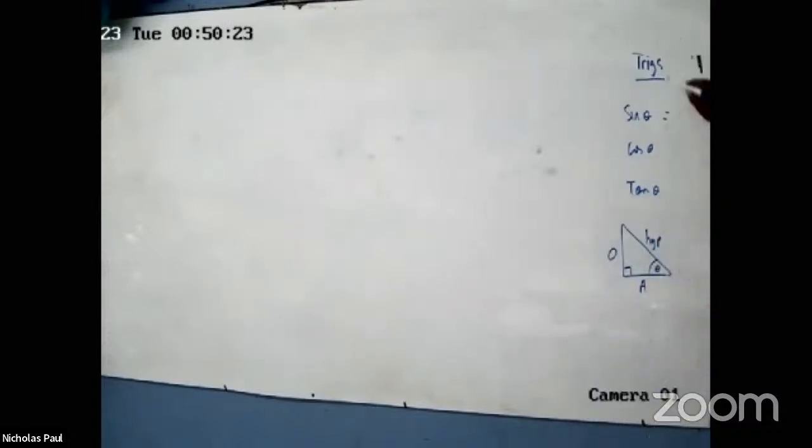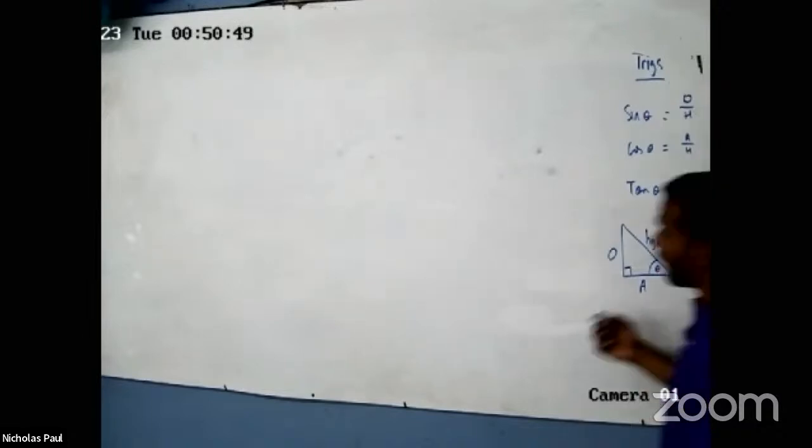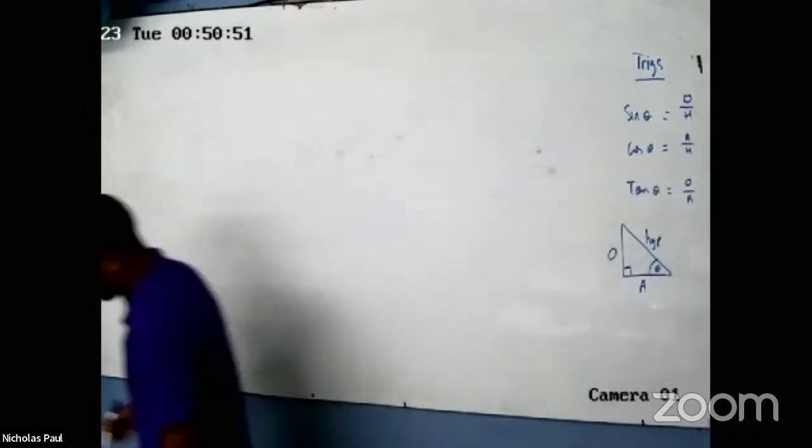All right, so we're starting trigs. Once we start talking about trigs, we have three functions: sine, cos, and tan. They all link to a right angle triangle. Sine theta is opposite over hypotenuse, cos theta is adjacent over hypotenuse, and tan is opposite over adjacent. These are the first set of rules that we need to know, and we want to be able to apply them.